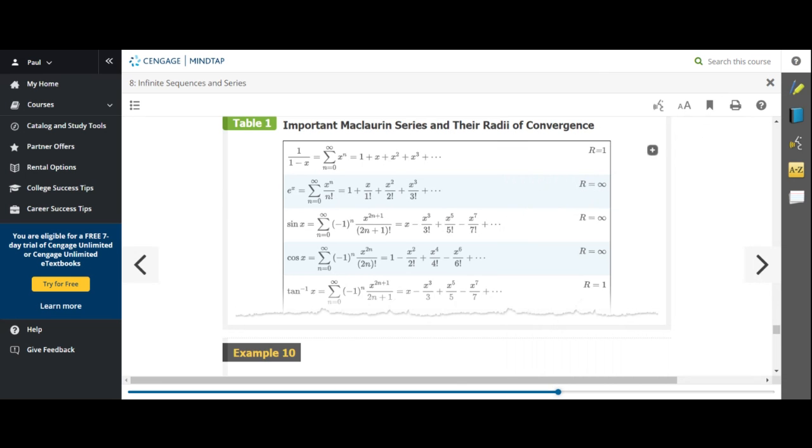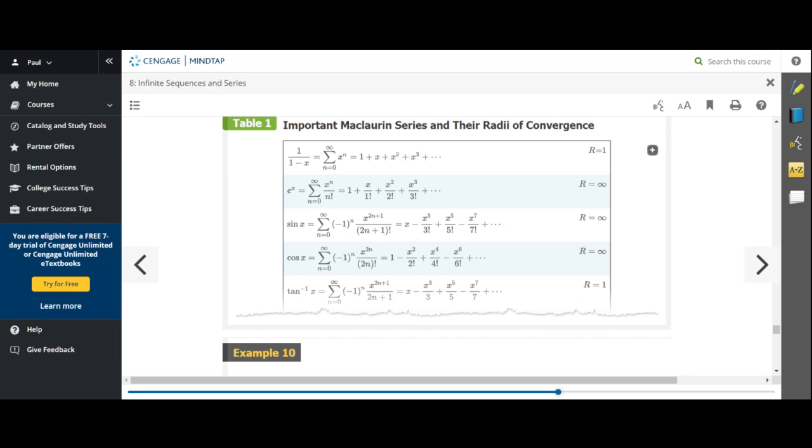Okay, so I think, Michael, you mean all real numbers? That's right. And the sine and the cosine, the power series there, the Maclaurin series, which can be derived, also have a radius of convergence or interval of convergence that's infinite.